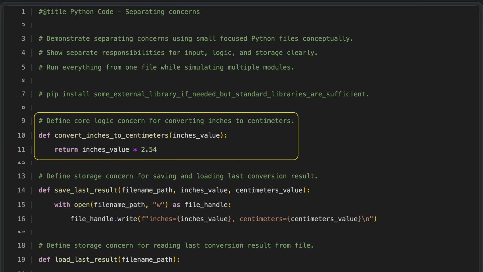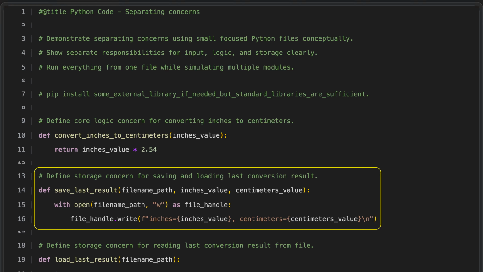The convert inches to centimeters function takes a length measured in inches and multiplies it by 2.54 to change the unit. This works because 1 inch is equal to 2.54 centimeters. After performing this multiplication, the function returns the resulting value, which is the equivalent length in centimeters.